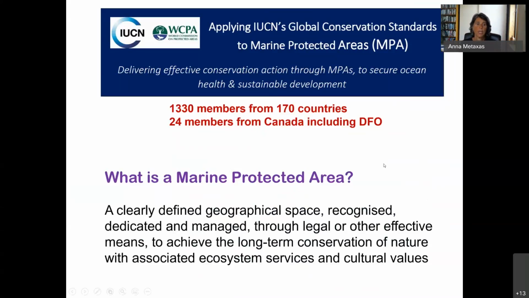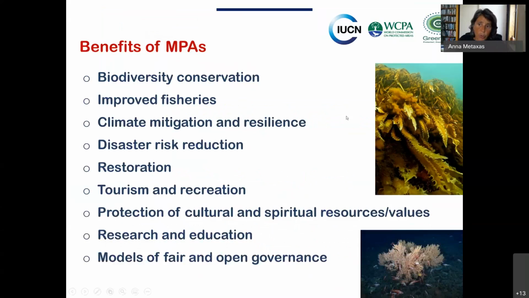But important. So the IUCN have also put forth, based on the scientific evidence, some of the benefits that have been shown to be provided by marine protected areas, and I'll list some of them here. Not all marine protected areas will provide all of those benefits. For example, including fisheries is a little bit of a red herring. Not all MPAs help fisheries, and it's contentious whether they do at all. But certainly biodiversity conservation, certainly climate mitigation and resilience, these are well accepted benefits from MPAs.